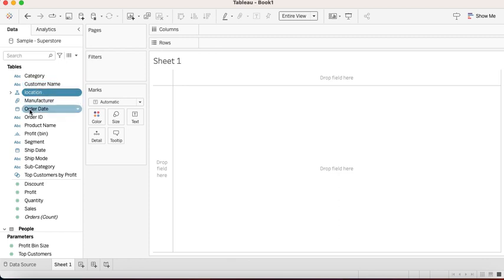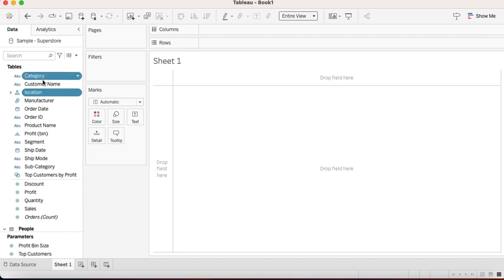If you want to create another hierarchy related to the category, let's say we have category, then subcategory, and after that the manufacturer, and after manufacturer we can also put the product name, and this will create a second hierarchy.